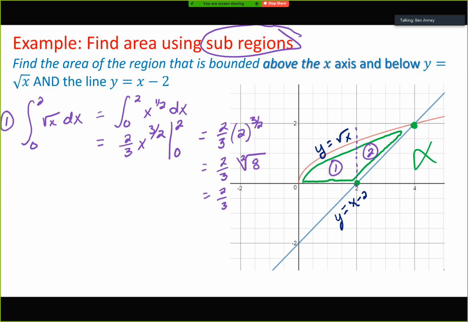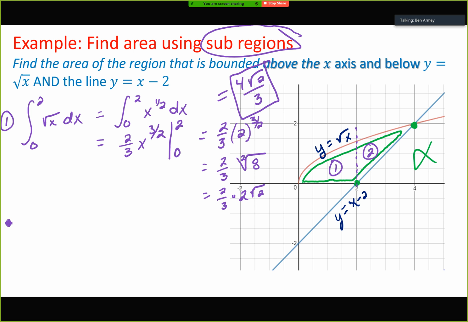What's the square root of 8 in simplest form? 2 root 2. Okay, so times 2 root 2. And so really this now becomes 4 root 2 over 3, which would represent the area of region 1. Like I said, I did it by hand because Math Excel is going to ask for some of these problems exact. So we can't forget how we evaluate by hand, that we can do these integrals by hand.